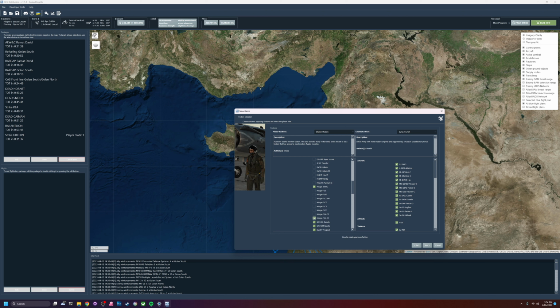In here, this is where you can enable different mods. We're not going to do that today, but for instance, if we did want to use the Sufa, we would select this. Be careful to make sure you use the right version, because I believe the Sufa mod is at 3.7 now. I was playing with 3.7 and it did not go well for me. If I played with 3.6, it probably would have gone better. Next, income. We'll just give everyone tons of cash because we like really big battles. Lots of cash. Automate all that stuff, why not? Okay, we'll click finish.